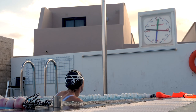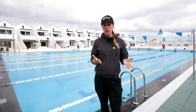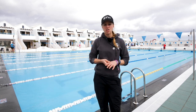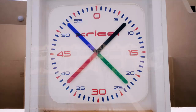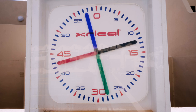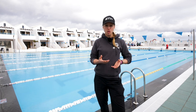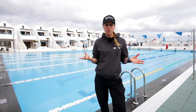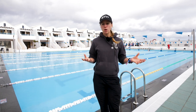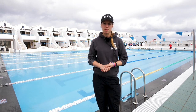You've generally got two types of swimming pace clocks: the analog version that you've seen here, or the digital version. When it comes to the analog version, it should look pretty familiar as it is the shape of a clock. Instead of having 12 on the top, you've got zero, and instead of six on the bottom, you've obviously got 30. The hours are replaced by seconds. You can either have the four-pronged option or a two-pronged option, and usually each of the prongs will be a different color, so it helps you to differentiate and keep track. The digital version is quite often doubled up as a clock that tells the time, but you really just need to concentrate on the seconds and sometimes the minutes as well.